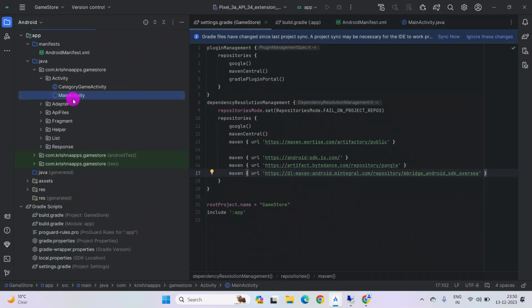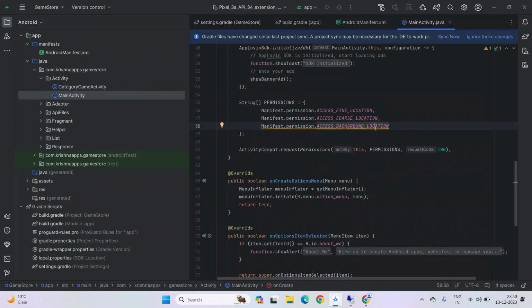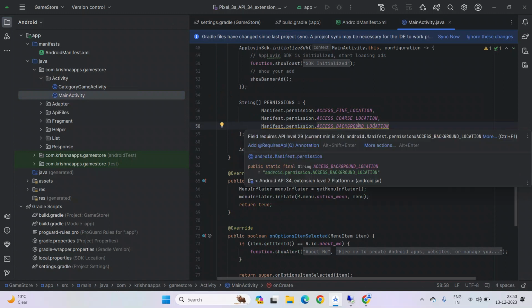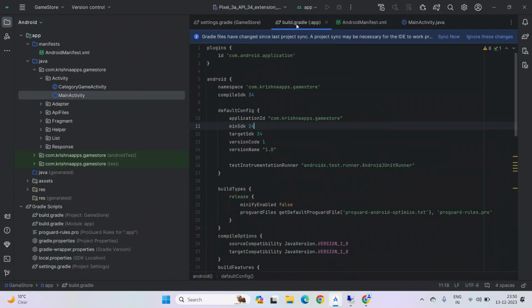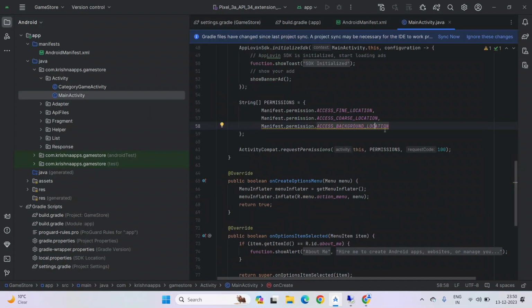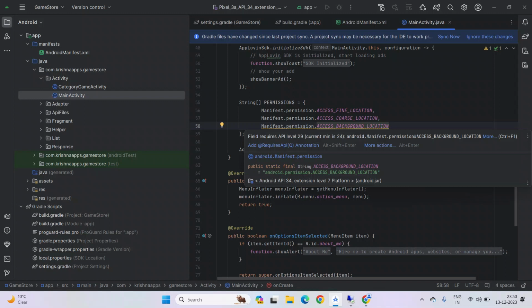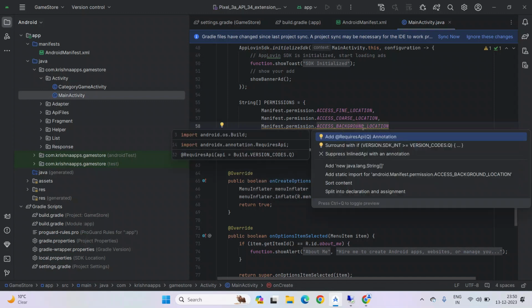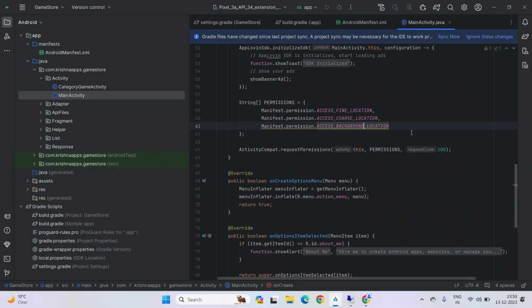There are two ways: either you set it to 29, or you remove this one and annotate with the Android Q requirement. Android Q is basically 29, and it is saying that already. So press Alt plus Enter and click on add requires API Q annotation. Press Enter. It has been fixed. Now fine, no issue.